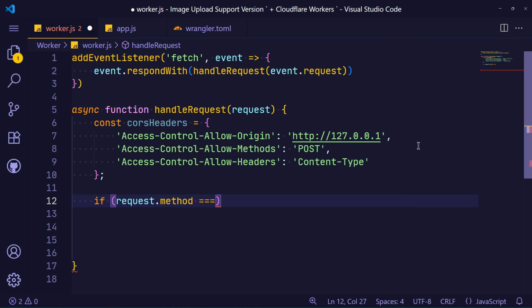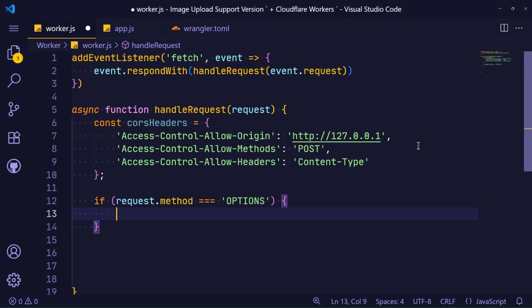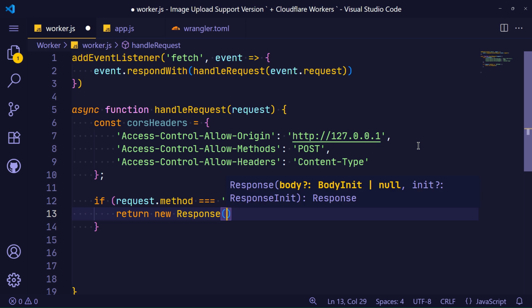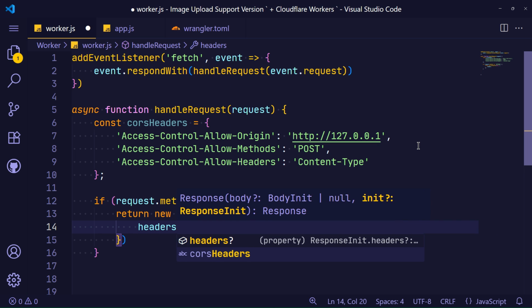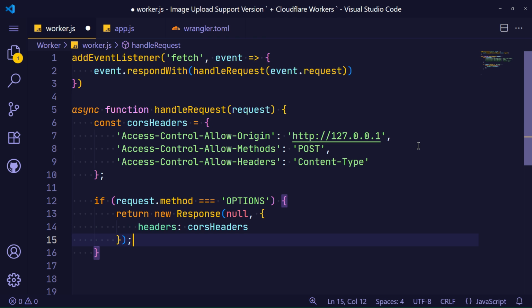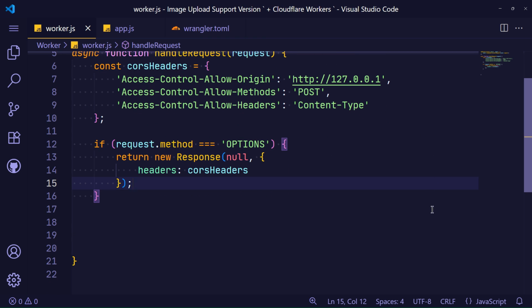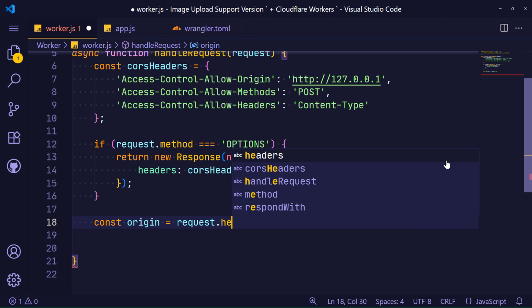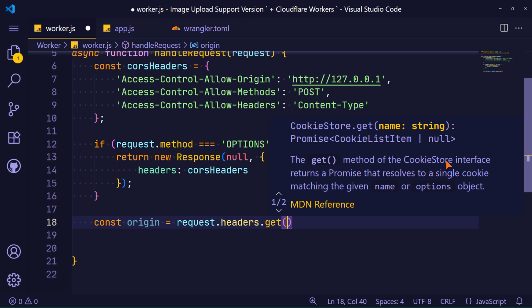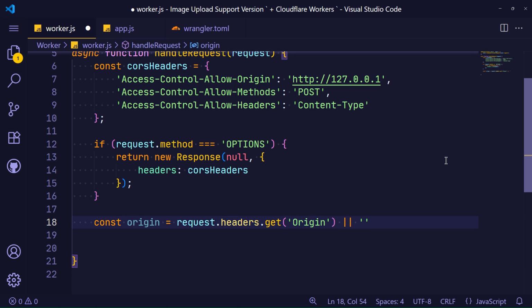I check options requests for preflight and return a response with CORS headers if necessary. I validate the request origin, and if it doesn't match the allowed origin, I return a 403 forbidden response with CORS headers.